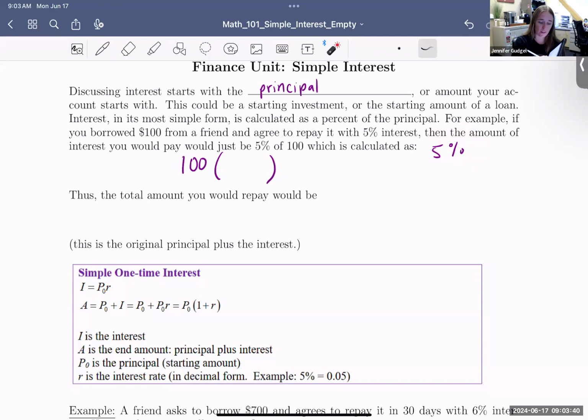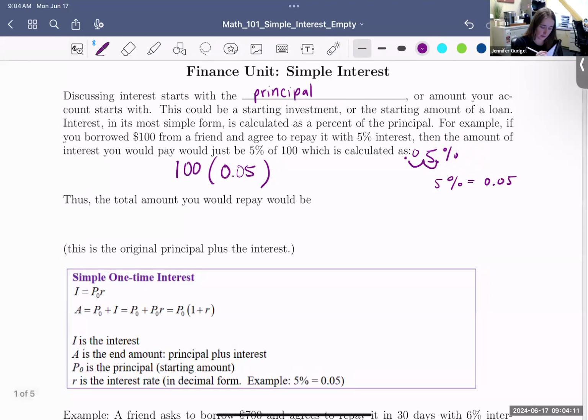And a little trick, for lack of a better word, to remember that is that you have 2 zeros on your percentage sign. It's going to take that decimal that was after 5, because it was just a regular 5, and move it 2 places to the left, which means that 5% is 0.05. All right, so that is what we are going to multiply 100 by to know what 5% of 100 is.